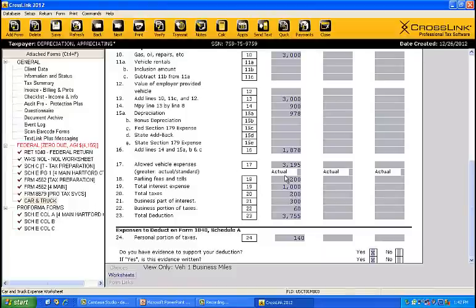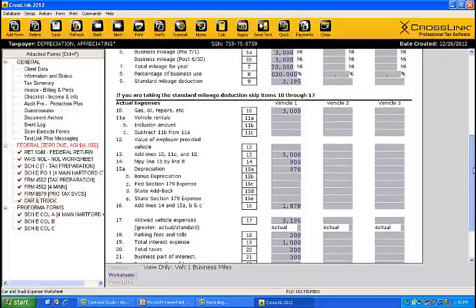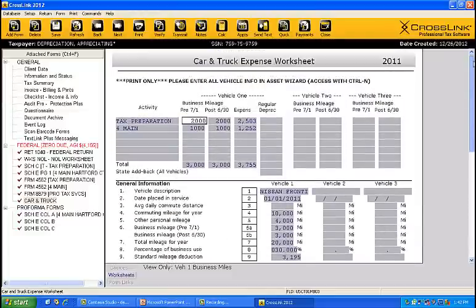So by simply selecting car, truck, and scrolling down to line 17, you can see which one it takes, and you can also see some of the other calculations taking place. So to summarize that for a second, we take car and truck expenses. We not only allow you to take the actual or standard deduction, but we also allow you to split that amongst multiple schedules, really putting some extensive calculations at your disposal.